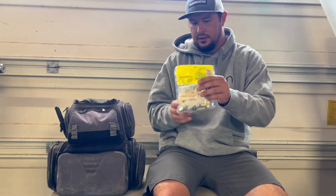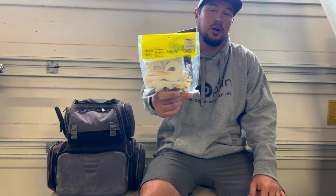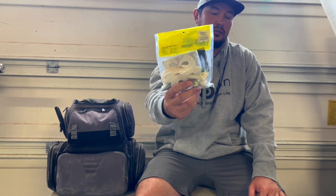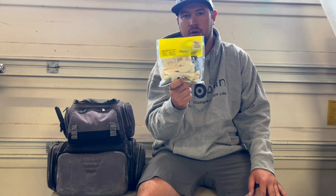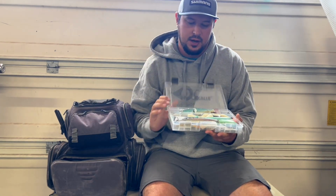And right here, I got almost everything I'll need for halibut. This is the soft plastic stuff. I got some hard plastics for halibut too, SP minnows and Cold Sniper jerk baits. If we get close enough to the surf, this will be good to cast. Personally, I'll be sticking to either underspin with either a white grub or a white swim bait, or a drop shot with a white grub. Not a whole lot of plastics. This is literally everything I got in here for bass.